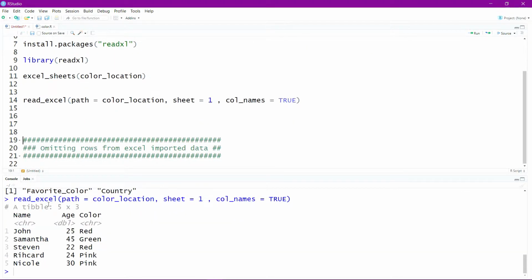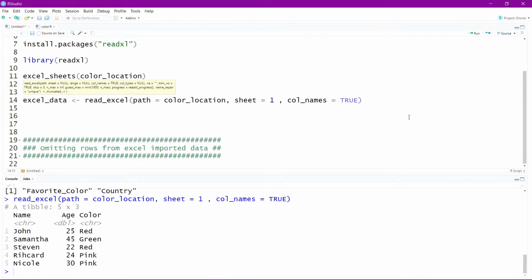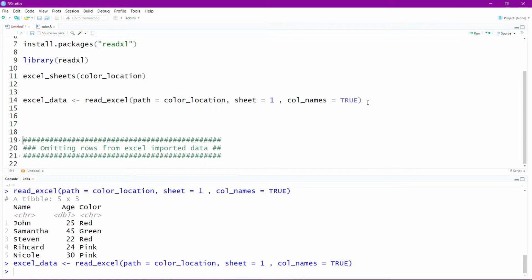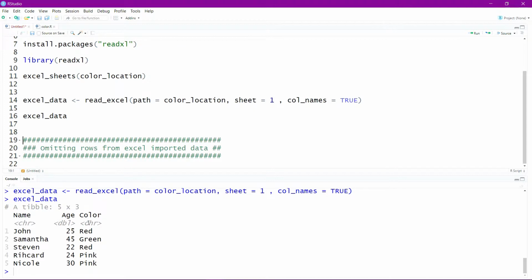As we can see, our data has successfully been uploaded to R. However, it is not completed as yet. The next thing I like to do is also store this object in R using a variable name. In this case, we can call this variable excel_data. Assign the name excel_data to the object read_excel, and now this function is stored with the correct data. Now when we execute excel_data, we should see the data in R.